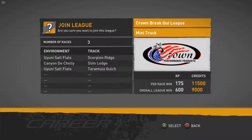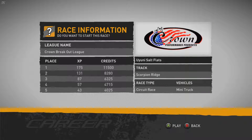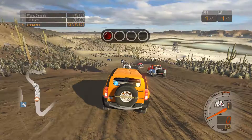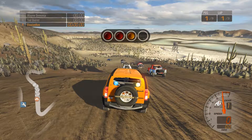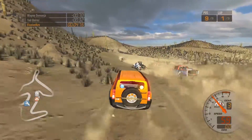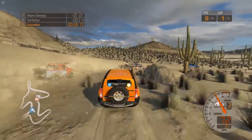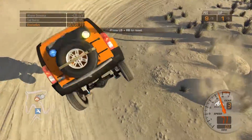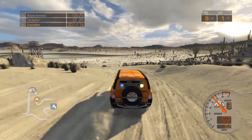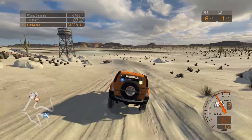Let's see what we can do on the Scorpion Ridge track and the Yundi Salt Flats. Let's see what we are looking at — our beast. Here comes the armour. That's how everyone else moves out the way of this thing. Look at it. It could flatten up the entire city or the camera. I think that nailed it. So you can even do tricks and everything.